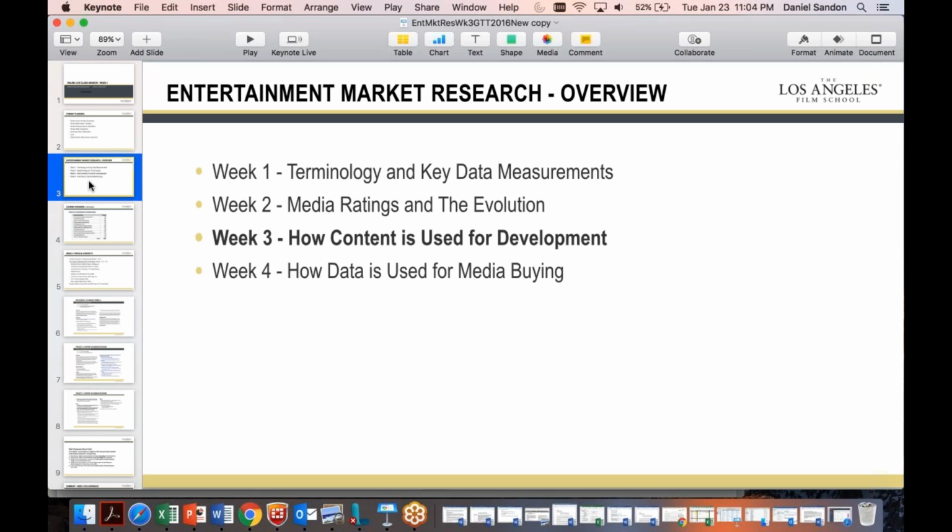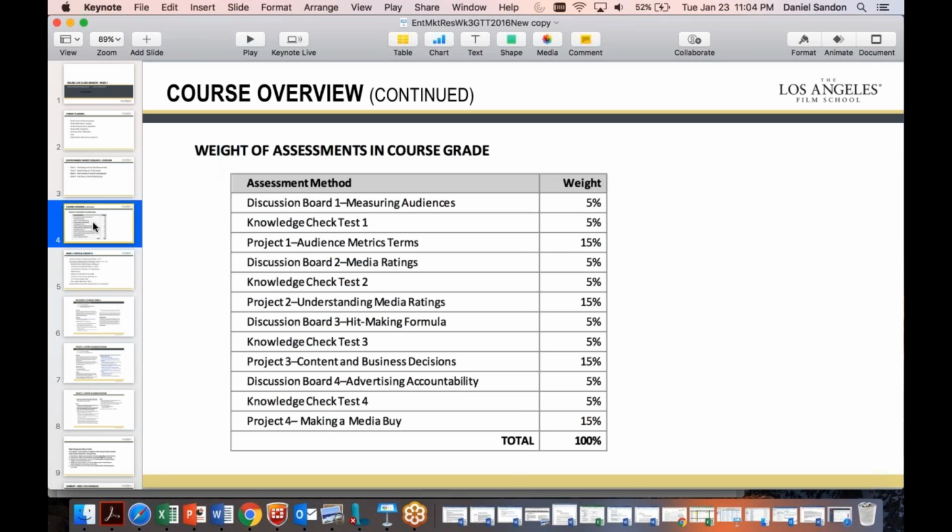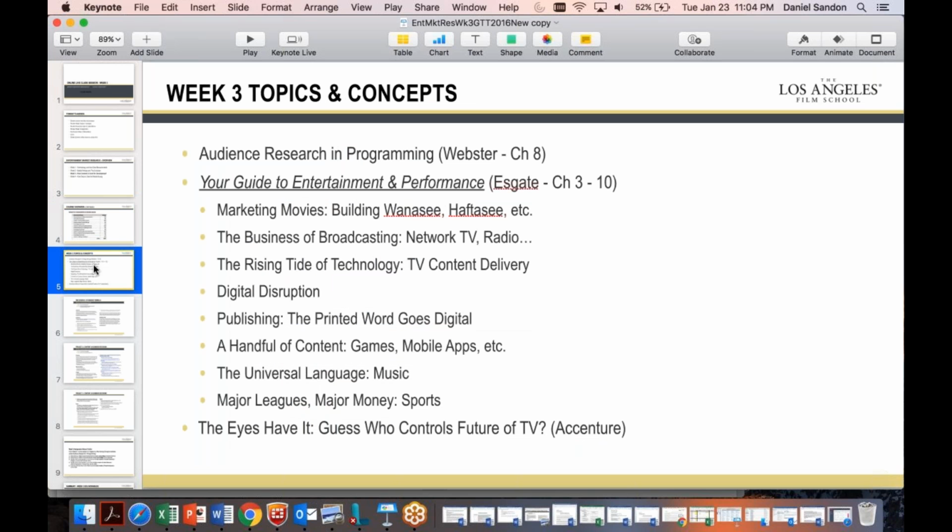That's what week 3 is about, and how we use the data, the research that we've gathered about that past content, and learned from in order to do better going forward. So that's week 3, kind of in a nutshell. Just by way of reminder, here in week 3, 25% of your total course grade is up for grabs, just like in every other week.